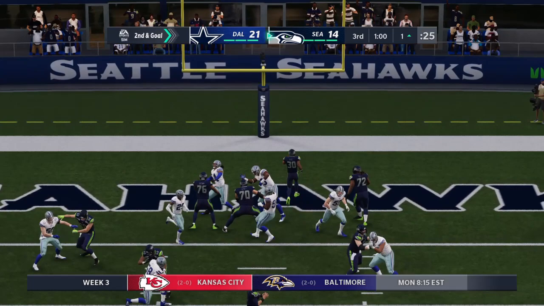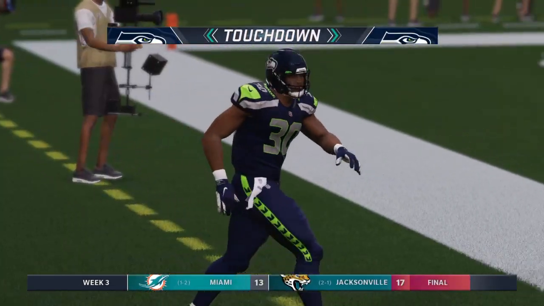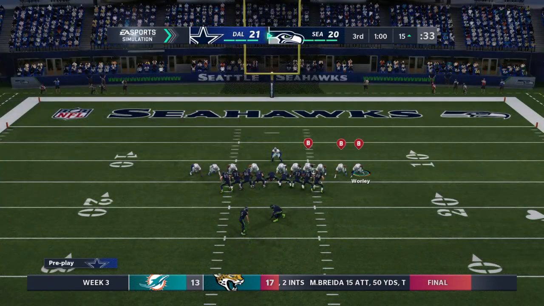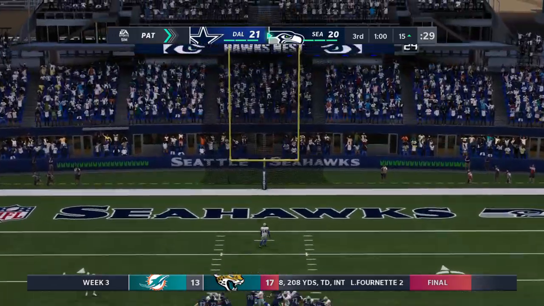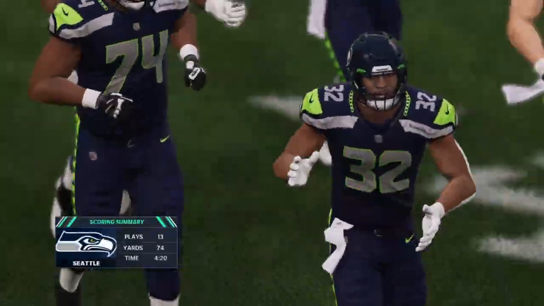On 2nd down, Hyde. And he will take this one in for the Seattle touchdown. Carlos Hyde. His 2nd touchdown of the game, his 3rd on the year. And the Seahawks just an extra point away from tying this thing up. Nice execution there. Good job by the O-line getting him in for the 2nd time.